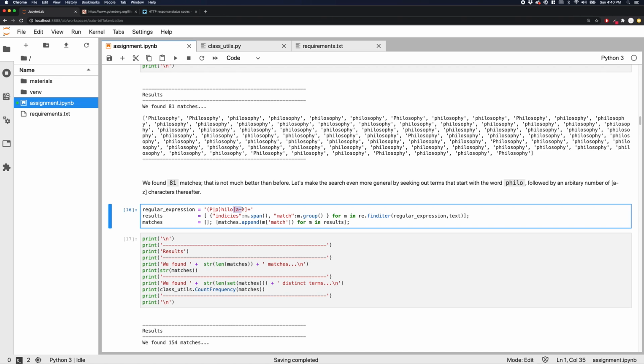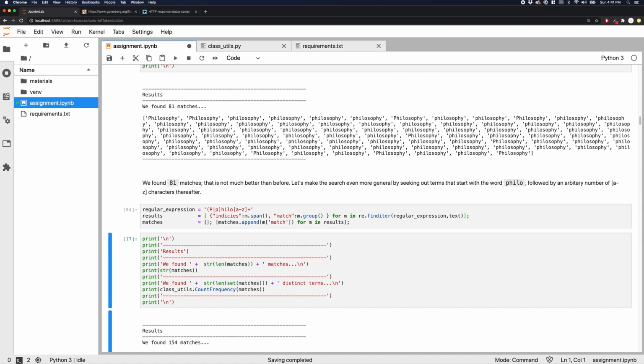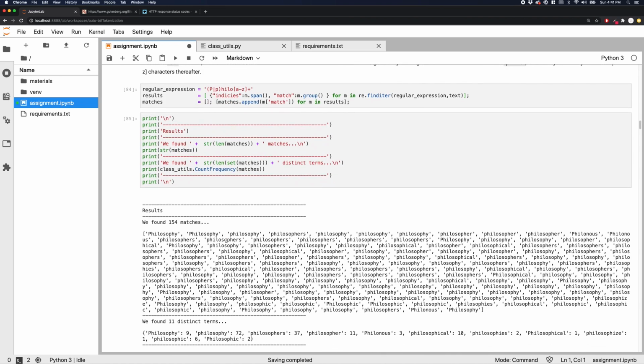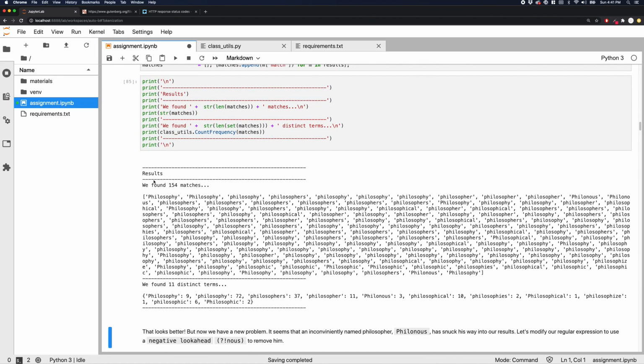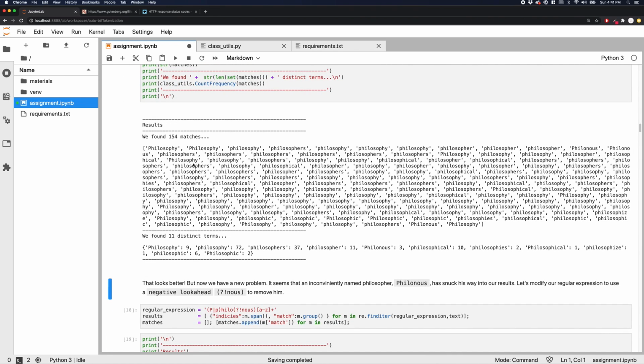And then it can have a character A through Z, as many of these as we want, which is what the plus means. We can have one or more of these characters. So let's run this regular expression and see what we find. Okay, great. Now it says we found 154 matches. And if we take a look through some of these, we can see there's philosophy, philosopher, and felonious.